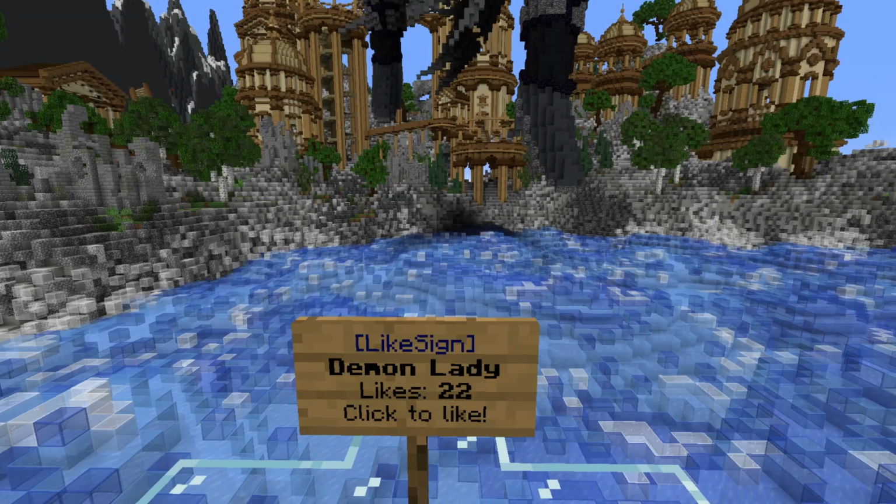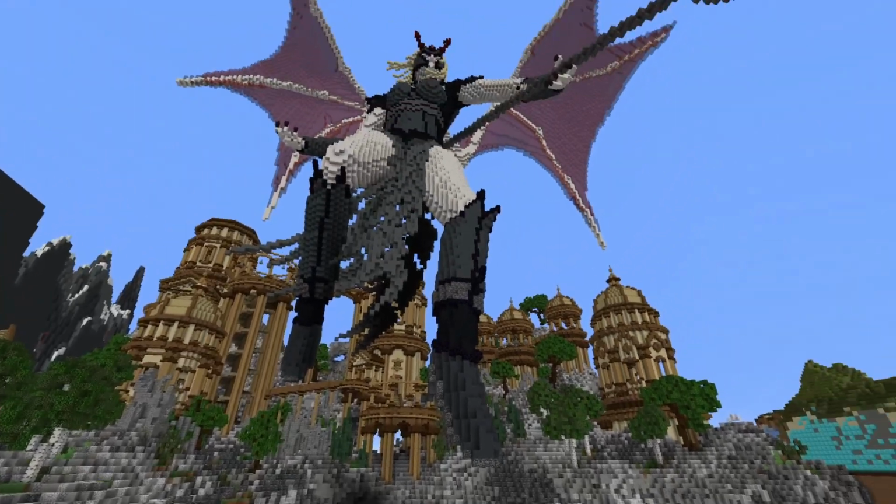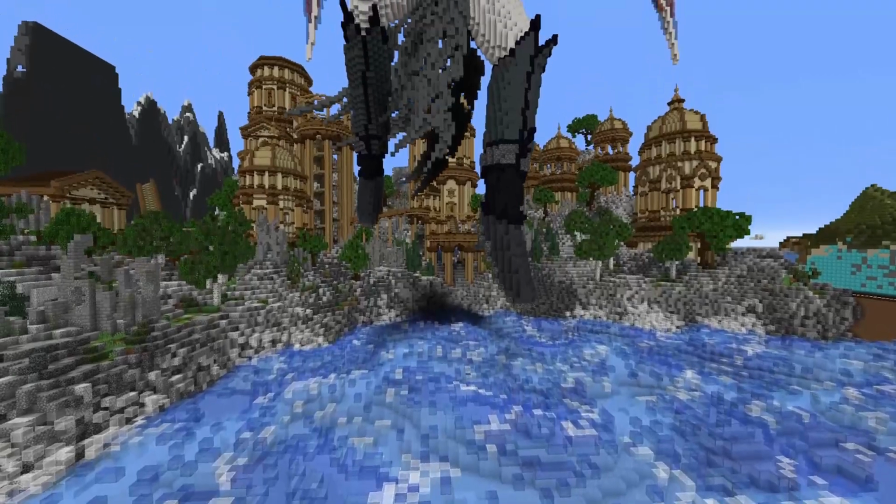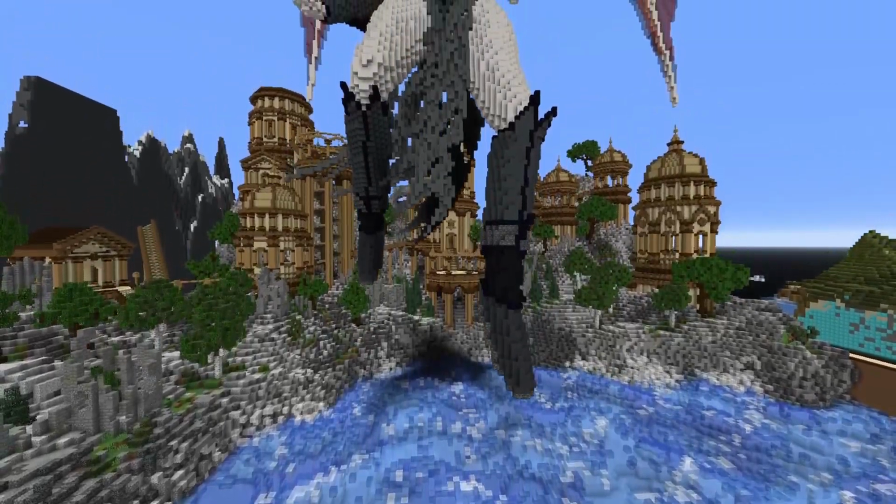So here we are at plot 13, entitled Demon Lady. Very dramatic, and we're doing 2 in a row of the same builder here. This is again our good friend Ultra Brain Ultra, this time showing off his greatest skill, I think, in Minecraft, and that is organics. Now it's a bit hard to see from down here, so we're gonna have to fly. And I think this is the best way to view it.